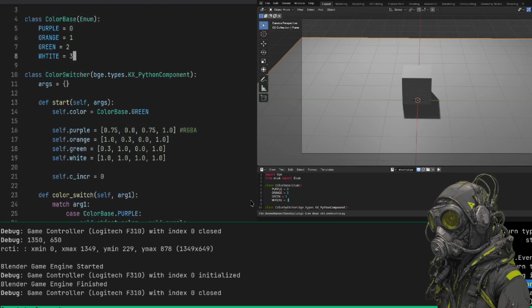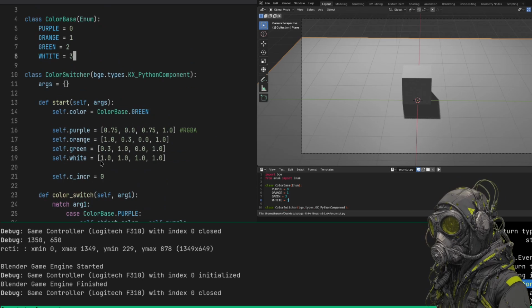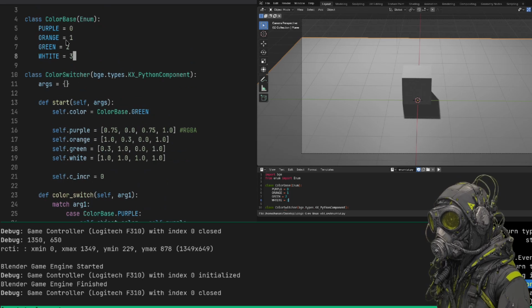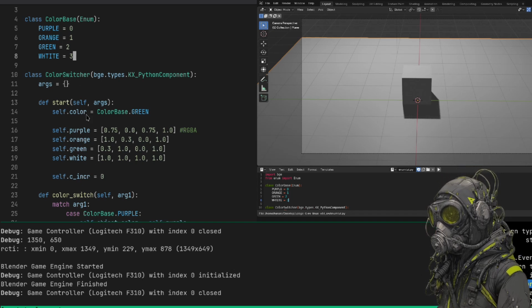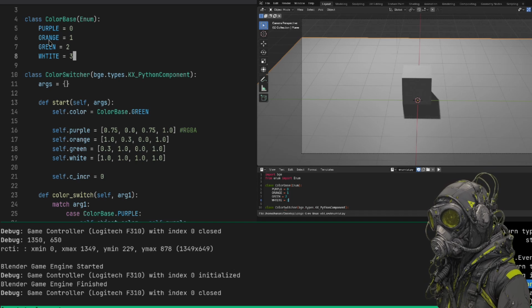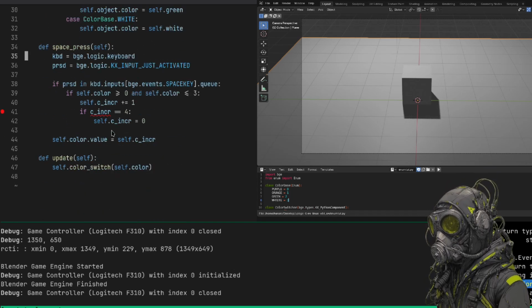So what this does is basically each of these values associated with this increment is going to switch that color. So when it's 0, it'll be purple. If incrementer is equal to 1, it'll switch to orange, green, white.